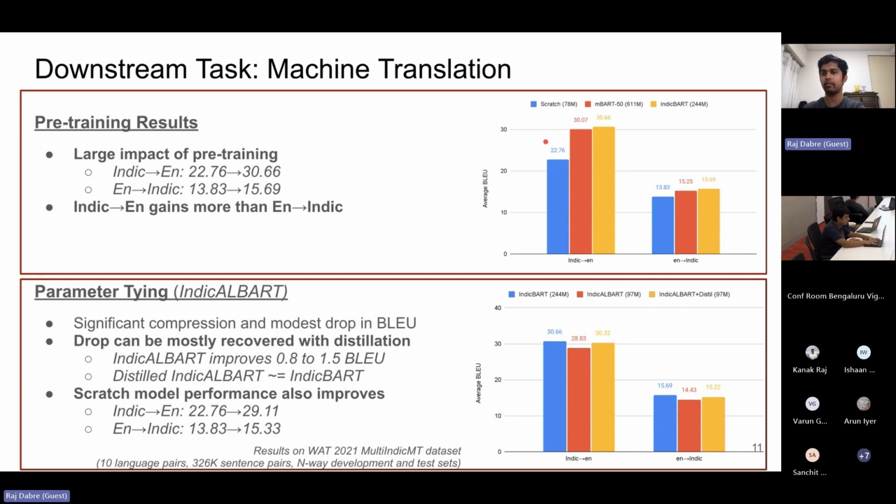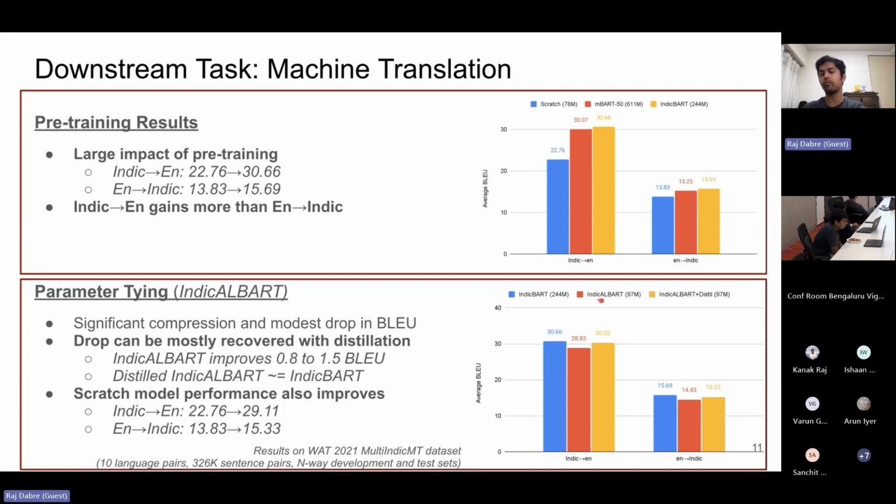It has seen more Indian language content, and it is specifically optimizing certain characteristics in terms of vocabulary and transfer for Indian languages. So it means having this dedicated model for Indian languages is definitely one of the ways to go. And this behavior is seen consistently both for the forward as well as the reverse translation direction. So what happens when you go down and look at this IndicNLG model? The IndicNLG model is 97 million parameters compared to IndicBART's 244 million parameters.